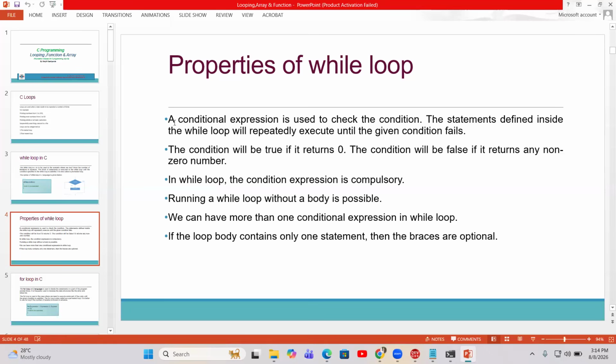First, you have to write the condition expression, which is used to check the condition. The statement defined inside the while loop repeatedly executes until the given condition fails. Just a moment, I'll show you with the help of the pen.